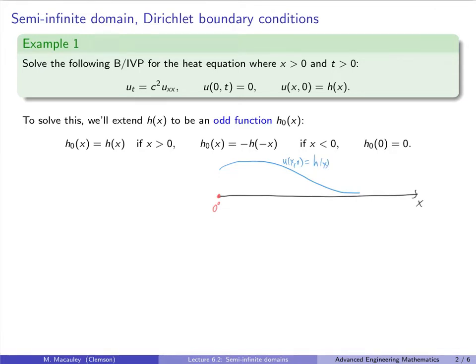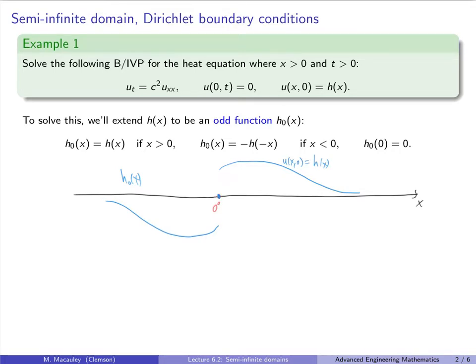So to solve this, we will extend this function, h, to be an odd function defined on the entire real line. In other words, we will make this continue in both directions, and then we'll define this. So let's basically do the odd extension. I'm going to call this h naught of x, with the O for odd. And because it's an odd function, we have to define it to be 0 at the origin anyway.